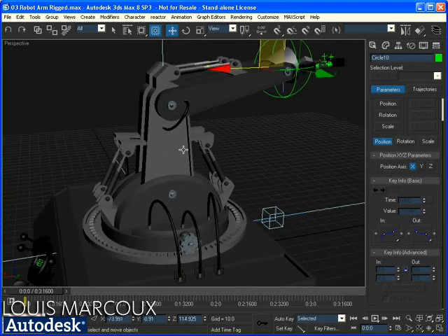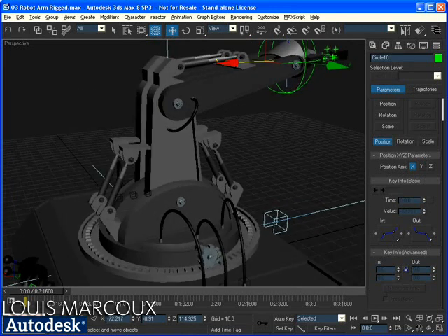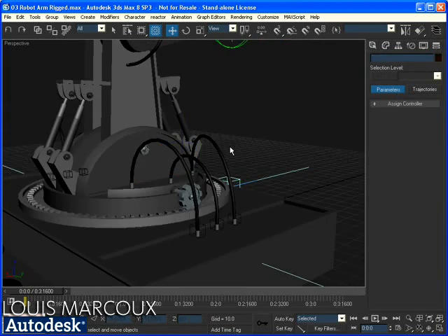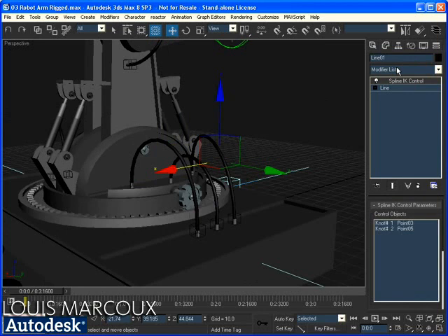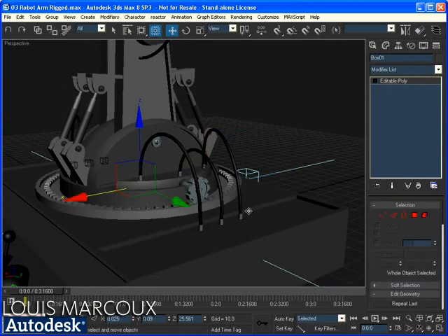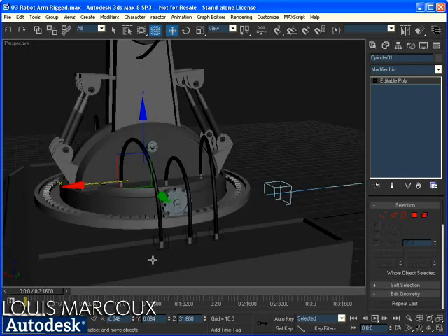Alright, so we've got the same thing here, same idea. We've connected this to that, this to that. So if we move backward or forward, all of this is following. For the wires here, what we've done is very simple. We've created a spline, and I'm just going to grab one of those splines. And this spline has a spline IK control, and I'll go into that in the class. It's connected to 2 points. One point is over here, and one point is over there, and those points are connected either to this or to that. They're just linked.